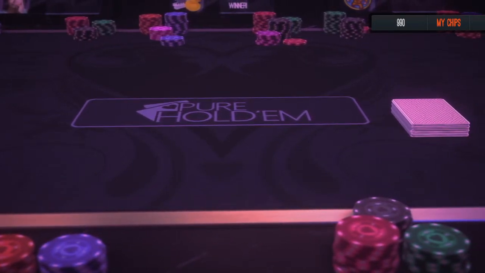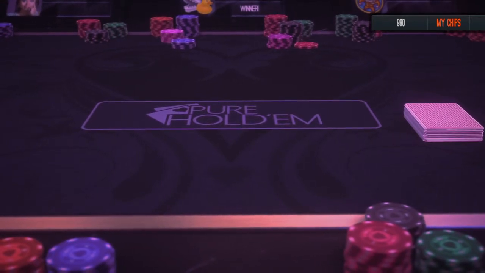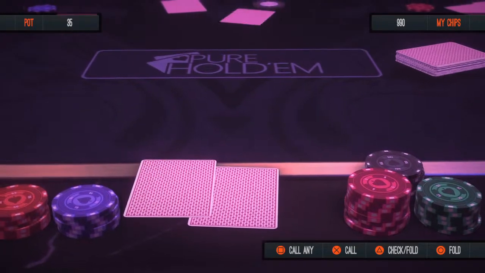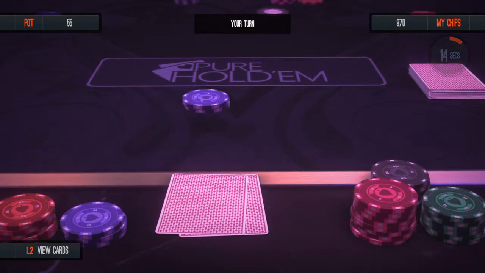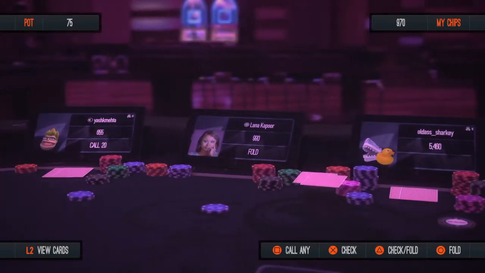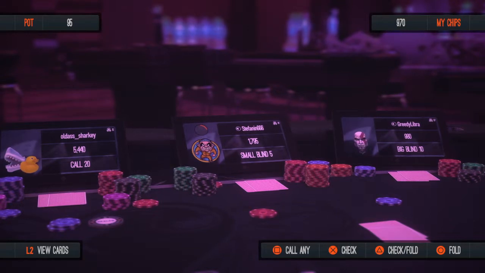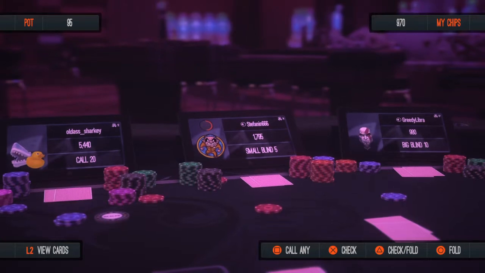Let's see what we get on this one. See if we can actually do some decent betting on this now. Come on, give me my card. Give me my card. What a get, what a get. Ace five suited. I'll raise it. Only a little bit. Always you. Come on, get some chips out. I want to see the flop. Give me the flop, man.